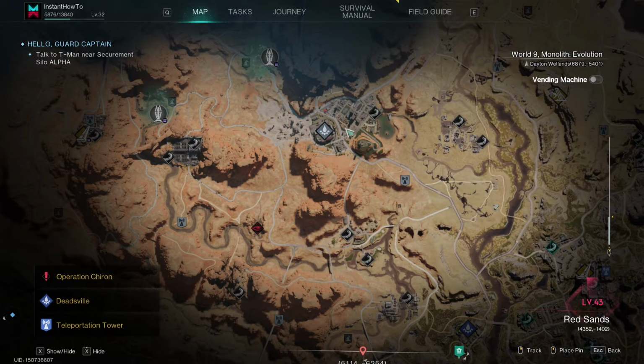Of course, beware because this requires, as you can see, levels from 43 to 48. So there's a bunch of very powerful mobs and enemies waiting for you there. Now you can kill these to get different parts to obtain special plastics, or you can of course simply pick it up from the ground.